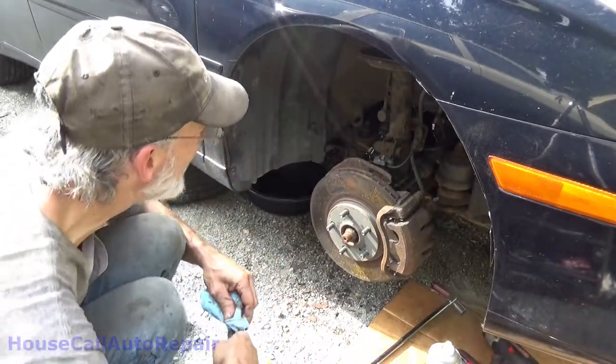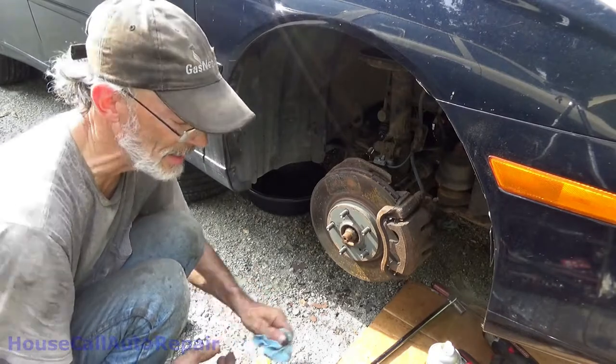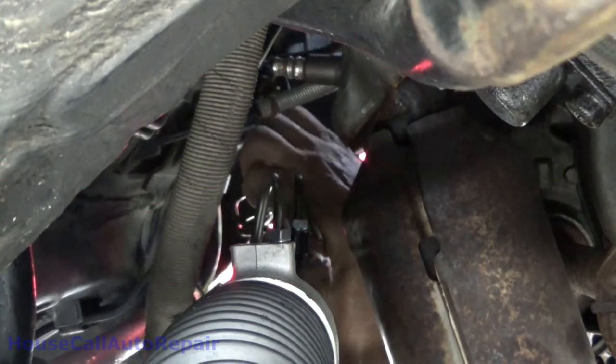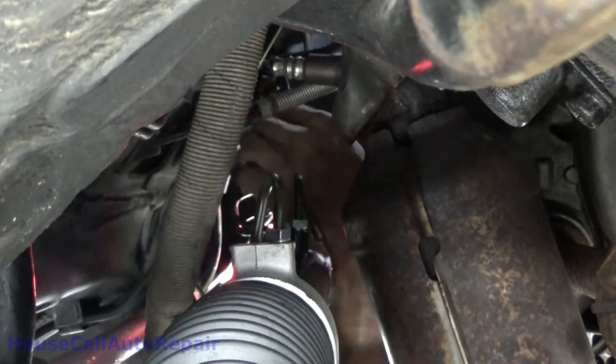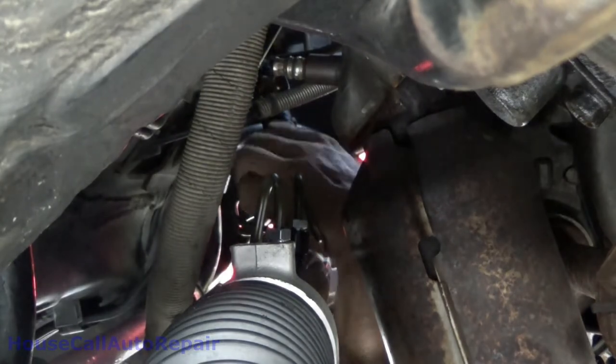Nice and tight. And get all of the rest of those bolts torqued down and get the lines put in. Double check my jack stands, make sure this thing isn't gonna go anywhere while I'm laying underneath it. And we can get up in here now and remove these little plugs. Actually, I'll leave the top one in for now, because we're gonna do the bottom one first.